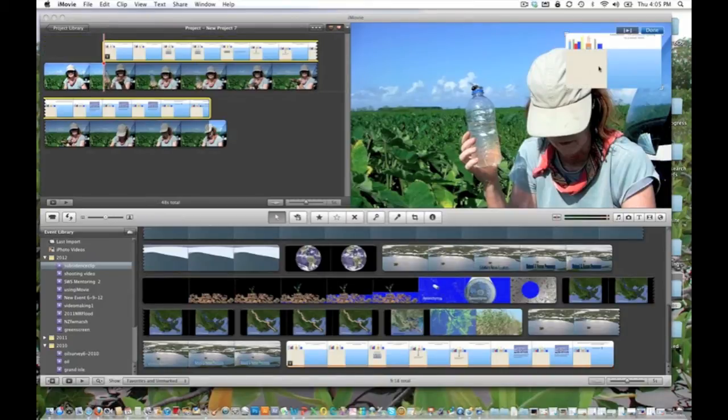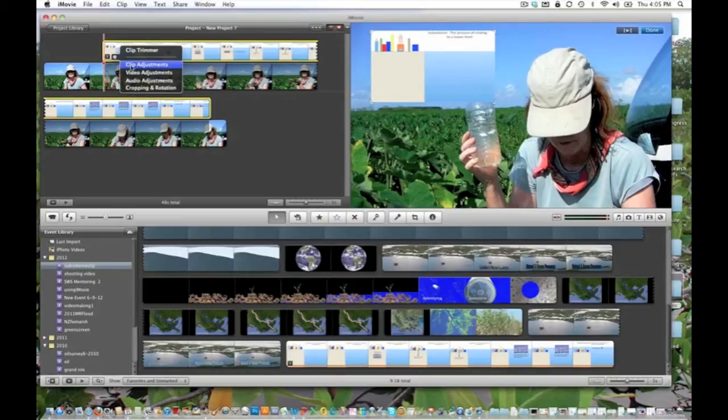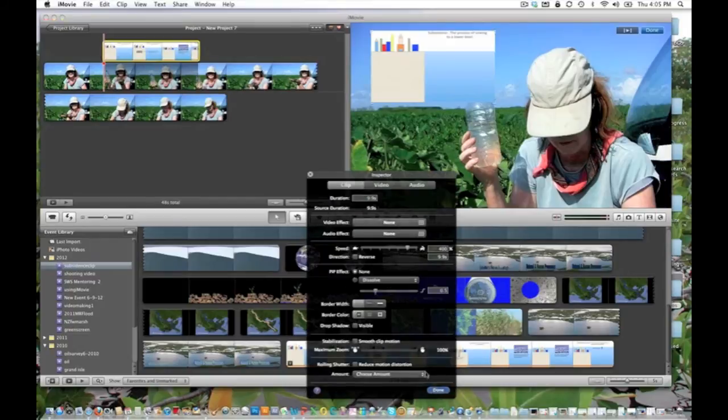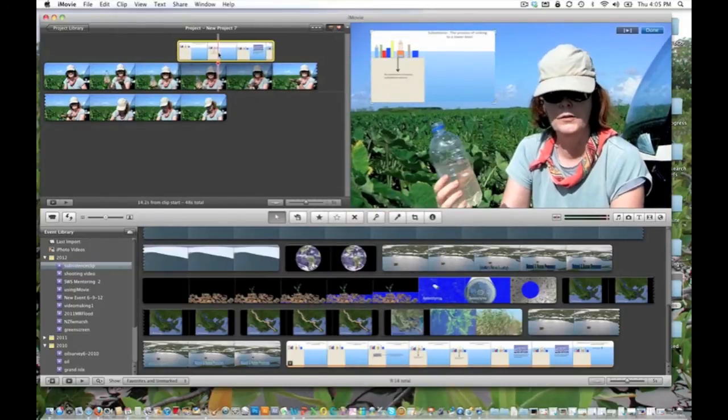And you see what that did is it dropped the animation clip into a box that appears, and you can move it around wherever you want to, and you can resize it, which I just did. And you can also change the speed of it. I'm going to speed it up a bit to 400%. And so we can move it down here.